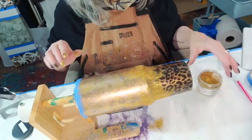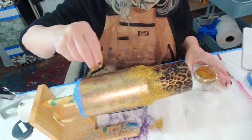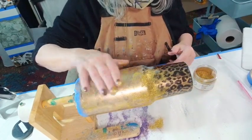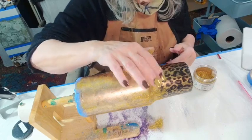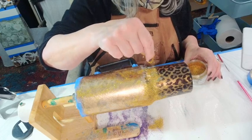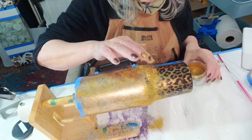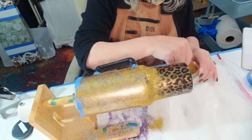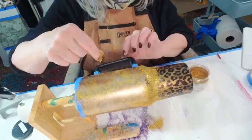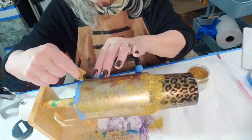But down here, the reason I'm doing this while it's still wet is when it's really wet, I can get a very tight, thick application of glitter, whereas when it's dry, it's a little less grabby for the bulk glitter that I was aiming for. This way, when it's thick like this, I can stick my finger in and kind of pat it in and get more to stick. Up here, I just give a rub to make sure it's stuck everywhere it wants to stick.